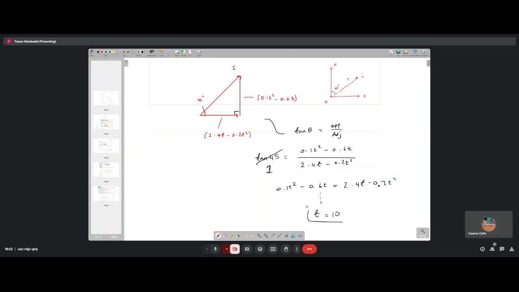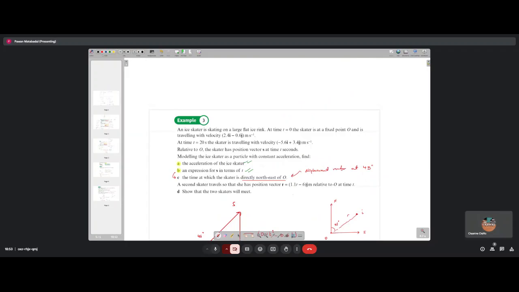Did you try and solve the equation? This equation I have here. Did you get anywhere close to that? Or anything similar to that? That's okay. But do you understand what I've done? It's a very tricky question. Very tricky. Do you want to have a go at part D? Okay.